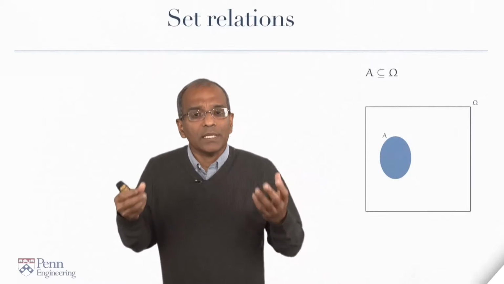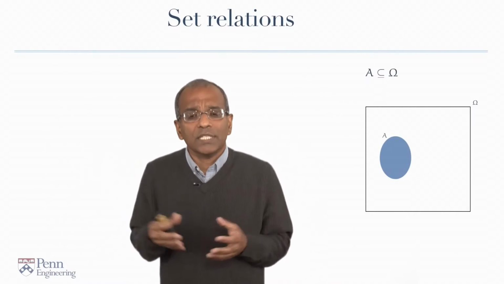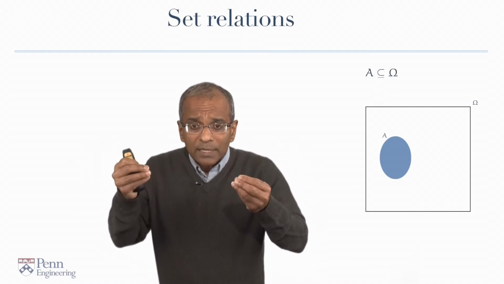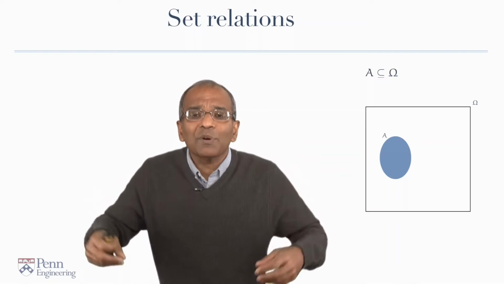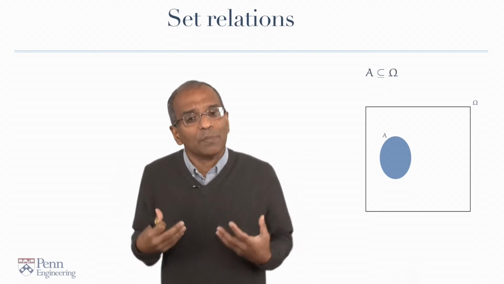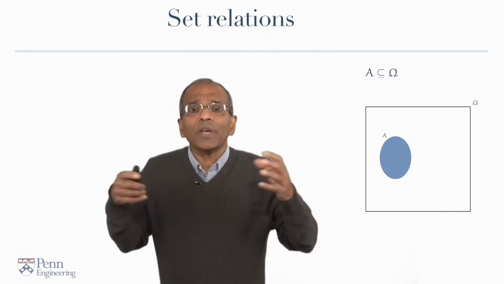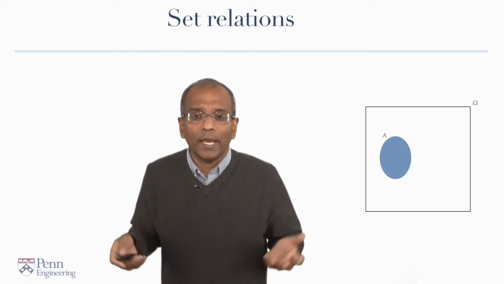Now, where do we go from here? Well, naturally enough, we want to consider more than one subset. So let's look at the possibilities when we have more than one set at hand. Bear in mind that there is an abstract universal set chugging along in the background, providing elements from which you're drawing subsets. Now, suppose we have a second subset of omega.